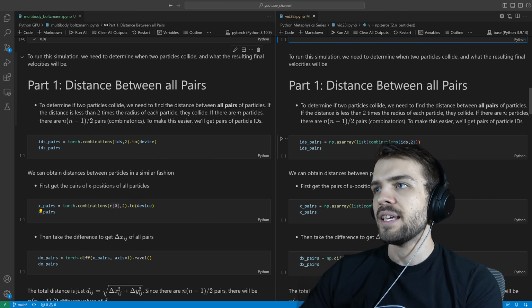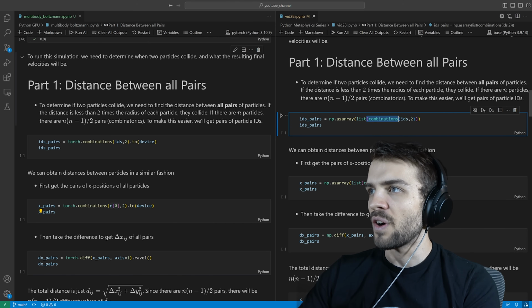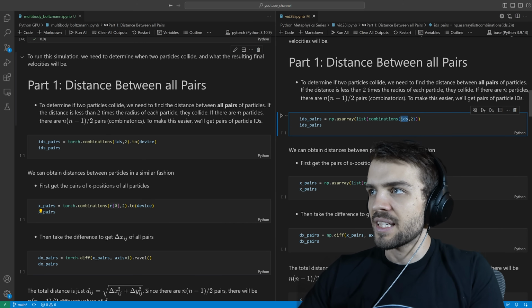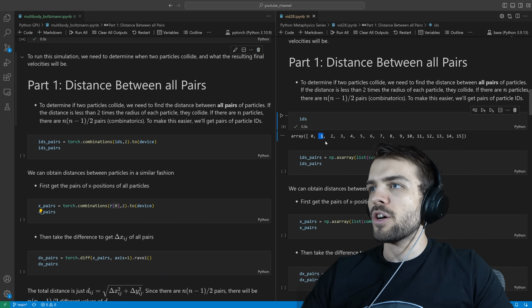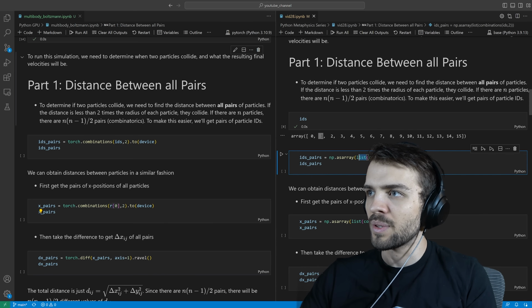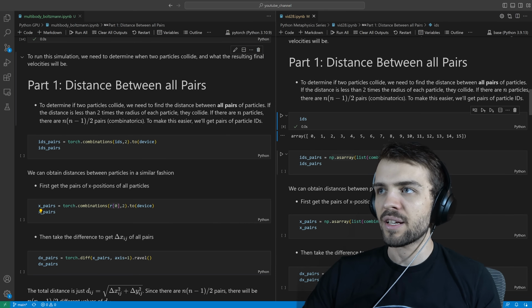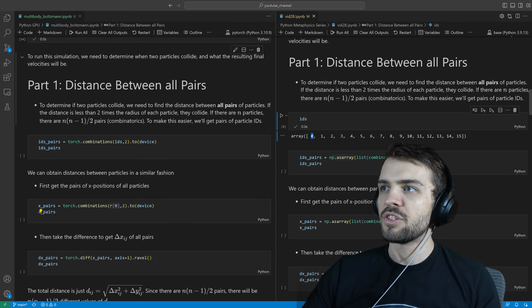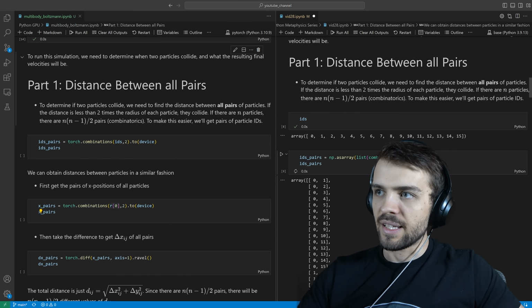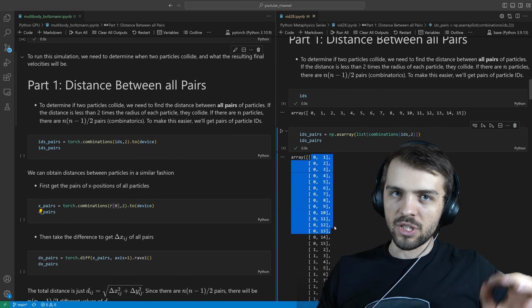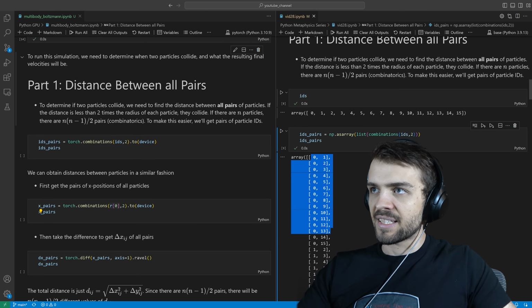So you'll note that in the NumPy case on the right here first, I use this combinations function. So what it does is it takes in this list of IDs, just the IDs looks like this, and it's going to give me all possible pairs of IDs. So I convert it to a list, and then I convert it to a NumPy array. And so to give me, for example, 0, 1, because that's one pair, 0, 2, 0, 3, 0, 4, all those sorts of things. And of course, if I look at the actual array, it does give me exactly those things. So it's the pairs of all the particles. In this case, it's the pair corresponding to the index of that particle.